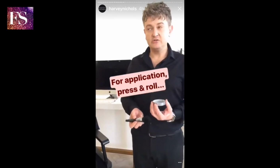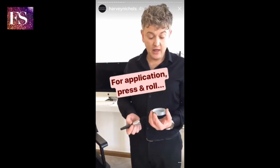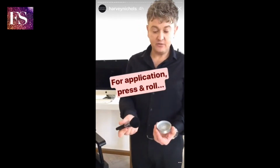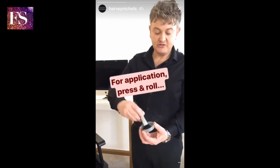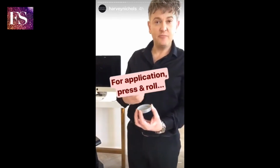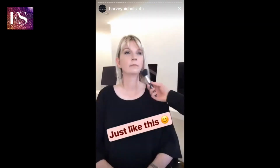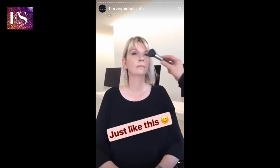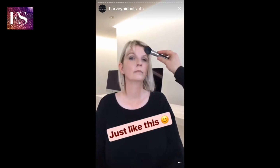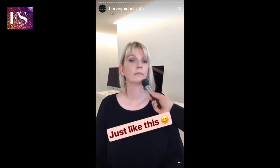In terms of application, just shake the container and dispense a very tiny amount into the lid, like so. Take the brush and just swirl the head of the brush around the product. Tap off the excess. Press the product into the skin so that it's marrying the foundation, and then the foundation is marrying into the primer.